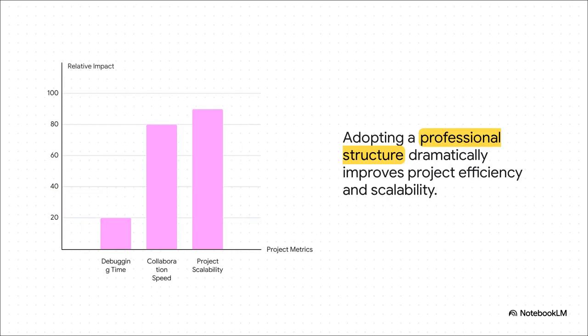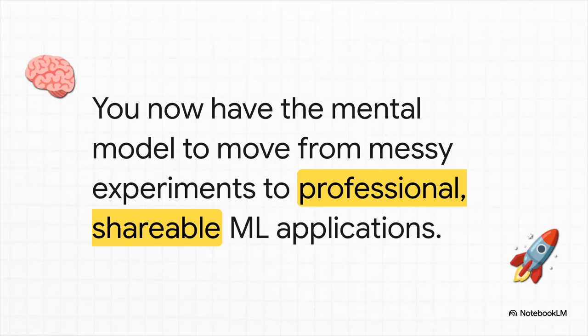And the payoff for doing things this way? It's huge. The impact is crystal clear. The amount of time you spend hunting down bugs just plummets. The speed at which you can collaborate with others skyrockets, and your project's ability to grow and scale just goes through the roof. This isn't about being neat for the sake of it. It's about being effective. And just like that, you now have the whole mental model. You've got the framework you need to consciously step away from those messy, one-off experiments and start building high-quality, professional, and shareable ML applications that are built to last.